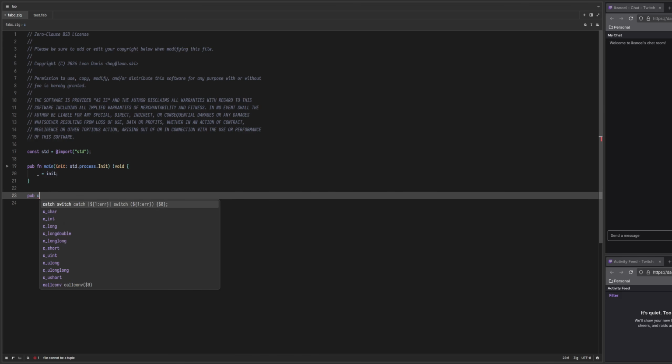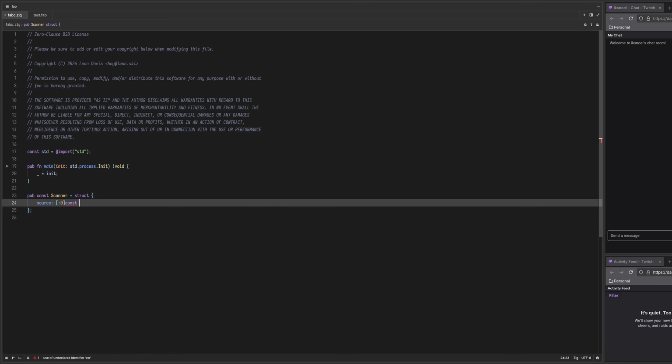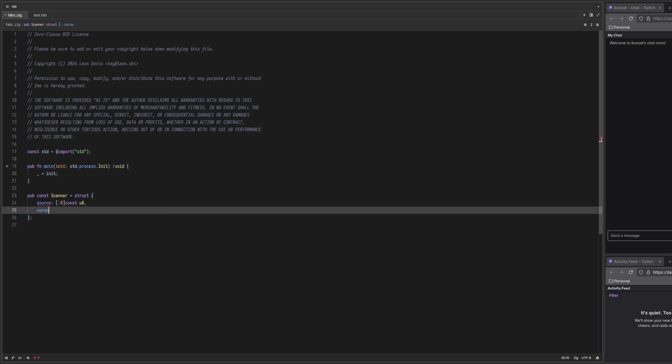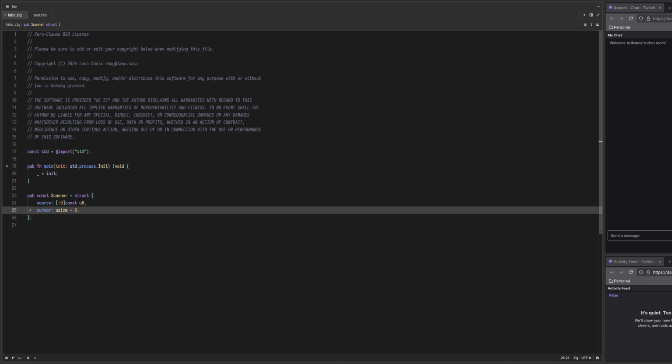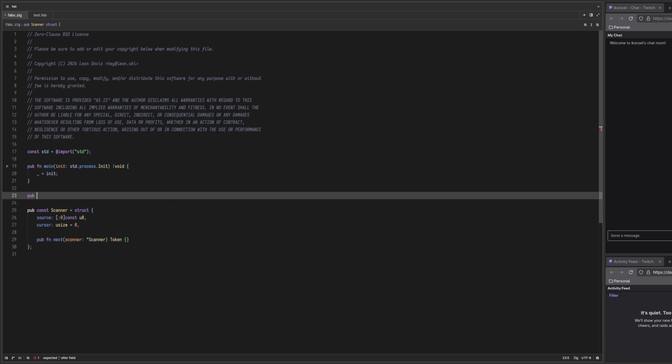And now we actually need to read the source code. Let's do that. This is going to look very similar to the Zig lexer, tokenizer, just because it's laid out very simply. It doesn't need to be anything fancy. We'll have our source, we'll have our cursor we're currently at in that source. And we have a next. This will just return a token. Let me go define what those tokens look like quickly.